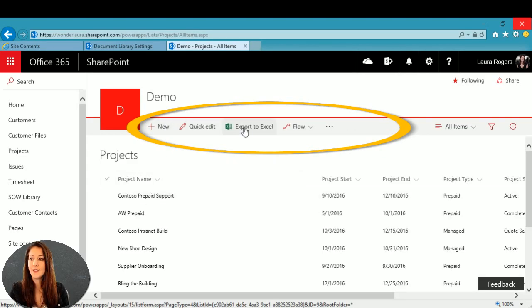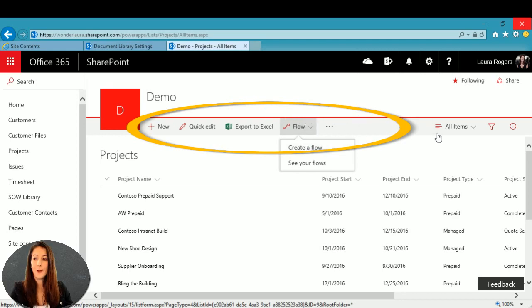All right, so the next thing, of course, is export to Excel. That's always been in SharePoint. It just takes whatever view you're looking at and whatever columns you have and whatever filter you've put on there and takes that whole list and exports it out to an Excel spreadsheet, not new. And then you have Flow, which I did a whole separate Power Hour about. That is the new sort of workflow concept of being able to create automations between things.